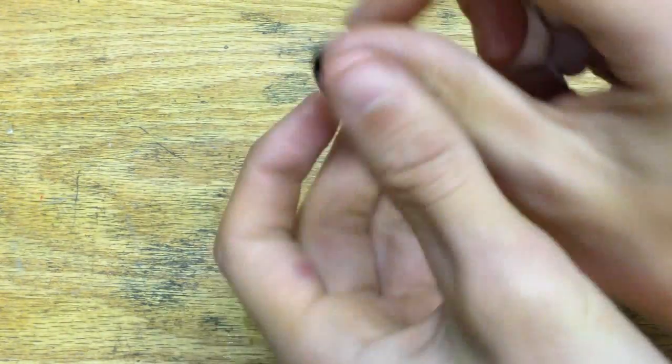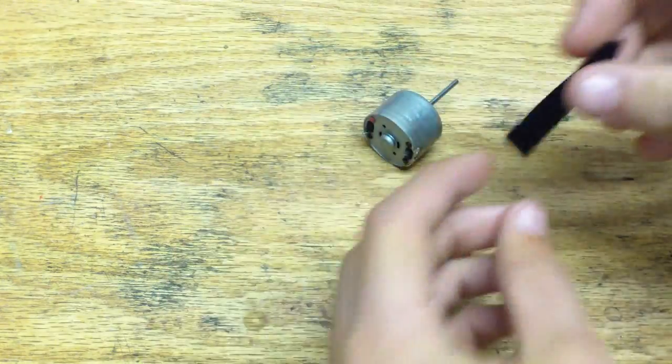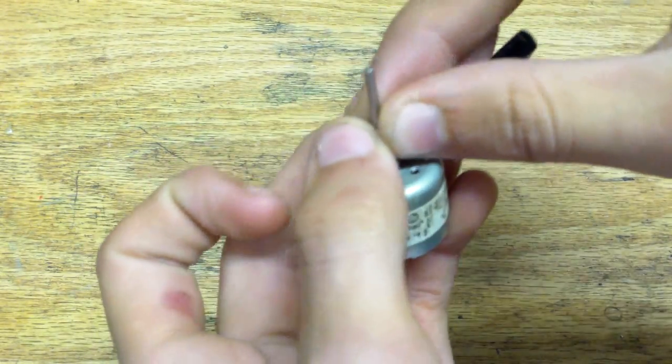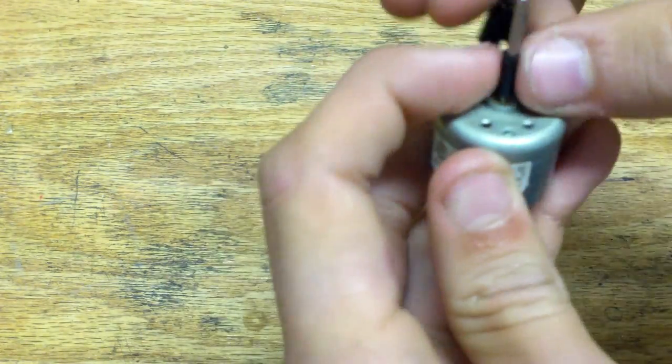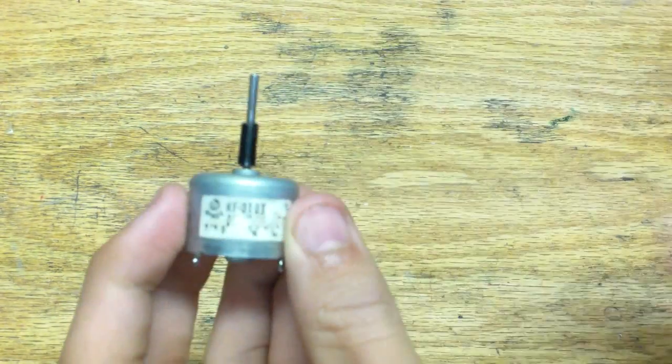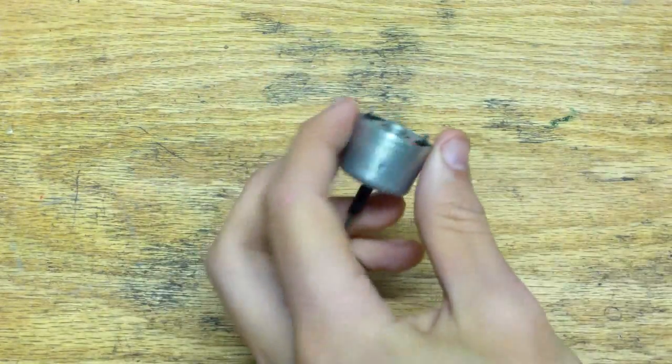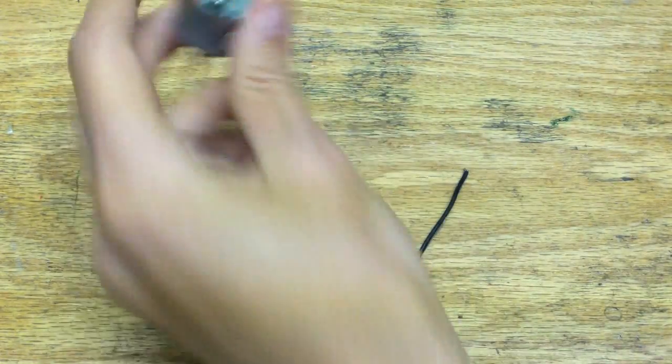First, take your motor. Grab a piece of electrical tape about this big and wrap it around the motor's shaft. Once you're done, take your motor and solder the wires to the terminals on the motor.